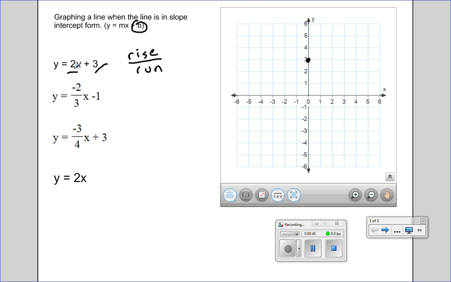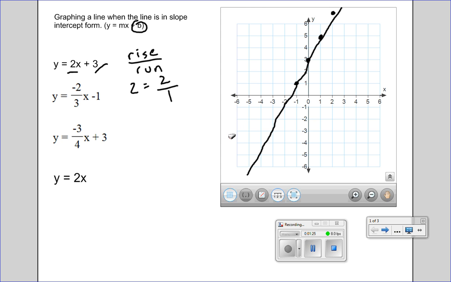If you look at the number 2, there's no fraction, but we know we can write 2 as 2 over 1. So rise means the amount we go up is 2, and run is the amount we go over, which is 1. So we'll rise 2, go over 1. You could rise 2 again, but it goes off the graph, and go over 1. If you needed to stay on the graph, you could do the opposite, down 2 over 1, because you're going the opposite direction. Then you can just use a straight edge, which I don't have, unfortunately, just to connect your points. And you have the graph. So that's for the equation y equals 2x plus 3.